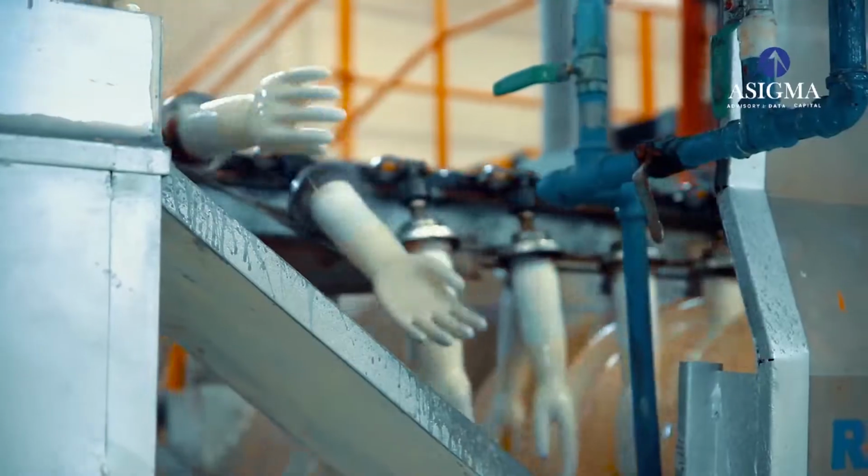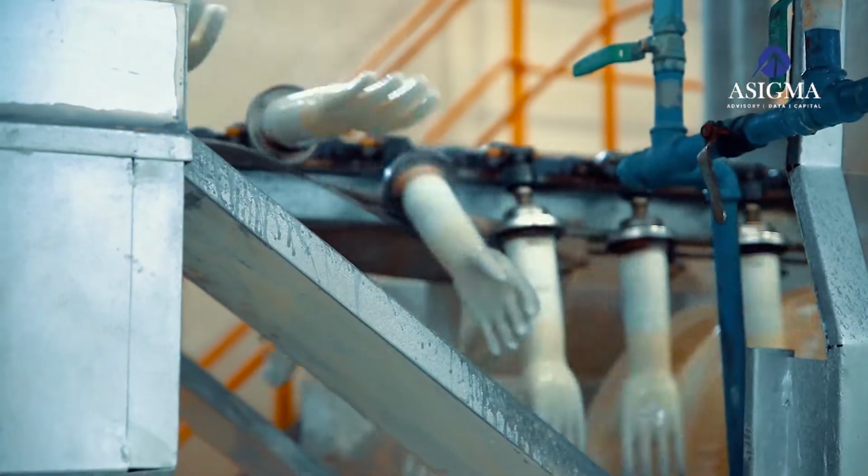So once we had done the technical feasibility and understood what it was going to take at a technical level to execute this, we then ran a couple of numbers, and quickly what that showed was it was going to be very expensive to do all the products at once. So we decided, okay, what makes most sense to penetrate the market? A couple of other parameters which we identified and decided, okay, let's phase this up and first start with gloves and prioritize this as our first product.